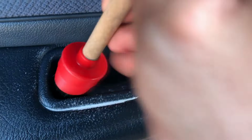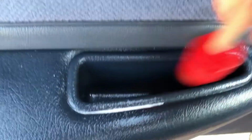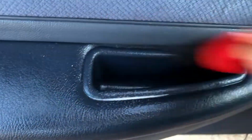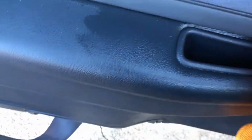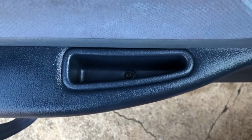Just kind of hard to reach places. These brushes are definitely a help, so you get all the way around the edges. Very, very good thing to have. Then just wipe it down with the cloth. Look at that. Clean.